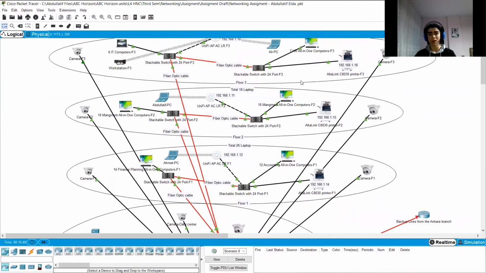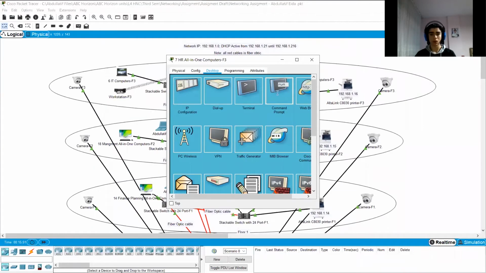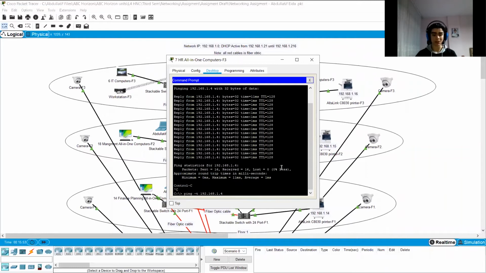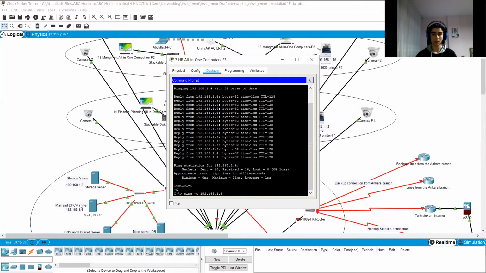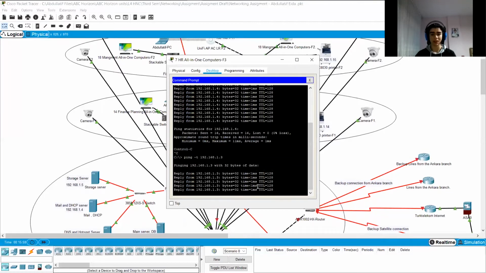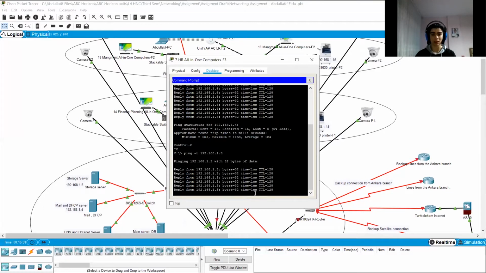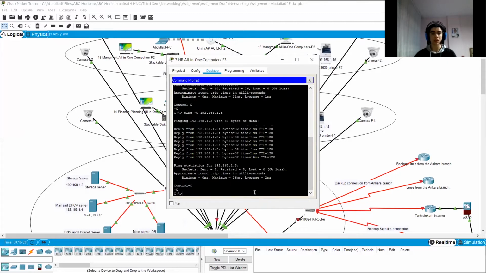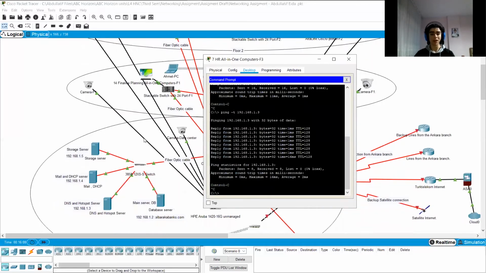Okay, and let's see about the time. Let's close this command prompt and ping to 3. As you see, less than 1 millisecond, less than 1 millisecond, less than 1 millisecond, 1 millisecond, less than 1 millisecond. We sent 8, received 8, lost 0. So we can say about our domain name server, it worked correctly, the connectivity is clear, and the server did what we expect from it.